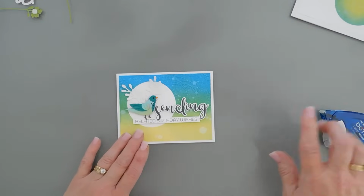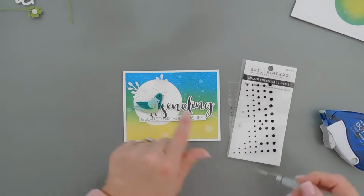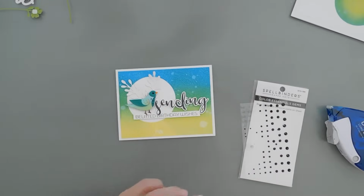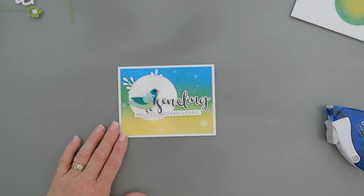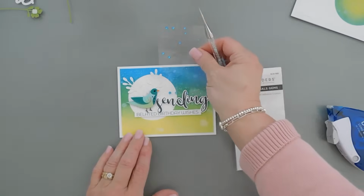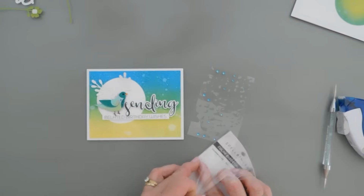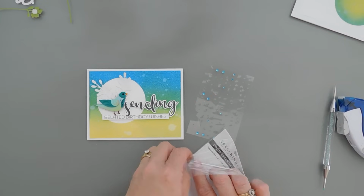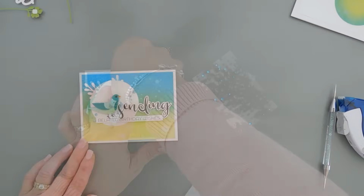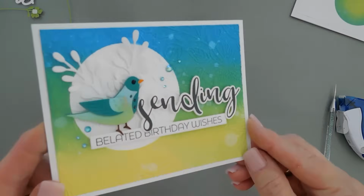Okay, and then for bells and whistles on this card, I'm going to bring in my Color Essential Gems, and I want to replace this eye with one of these smaller gems. Wonderful. And then I'll bring in my aquamarine jewels. And I think we're going to add a little bit of sparkle. Okay, and then that will finish off that card.